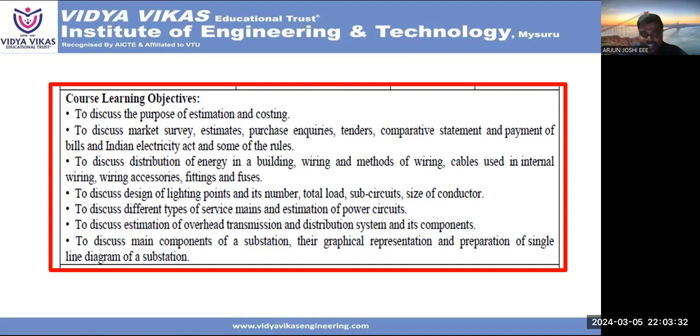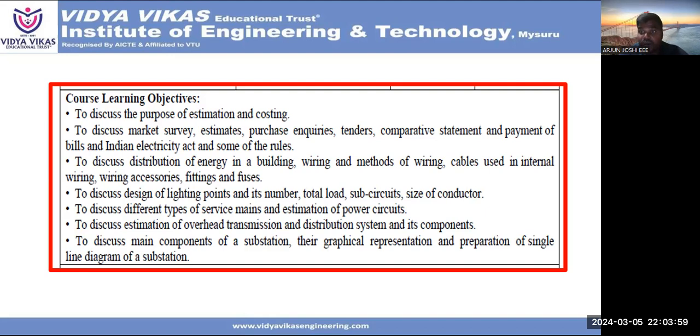And then we will discuss different types of service mains. In the first module, we are going to understand the theoretical concepts. In the second module, we will understand the internal house light wiring. And the third module discusses different types of service mains. What are the different types? Underground service main and overhead service main. In the overhead service main, there are many types. In the underground service main, there is only one type. Those things we need to learn in this subject.